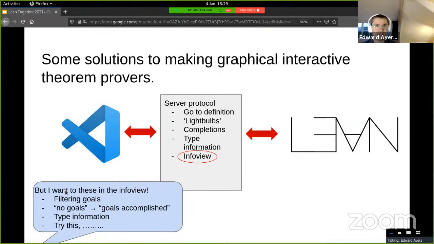So it might say try this and then give a name of a tactic. And then you click on it and then it would insert that tactic into the editor and you could keep going. It was pretty fun. But the idea is that they all have to be added into the API. Every time you want to make a new way of interacting with the system, you need to coordinate, you need to add to the server protocol, and start changing JavaScript code, C++ code sometimes, and Lean code. And it means that the turnaround time for coming up with new ways of interacting with a prover is quite long.